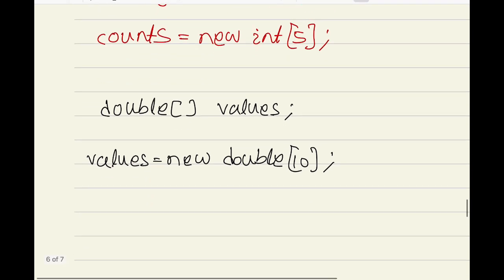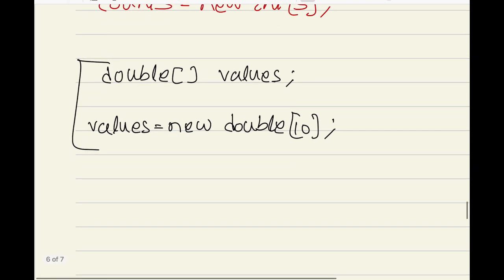Or we can combine these two statements. So here the array reference variable is declared and here the array is created. So we can combine these two statements and write a single one like this.